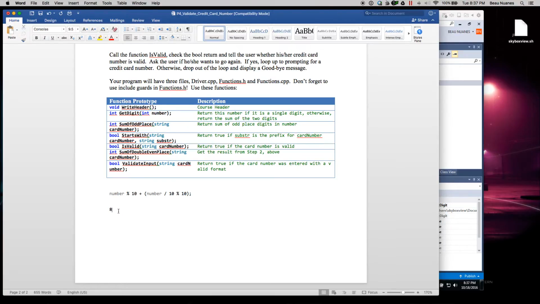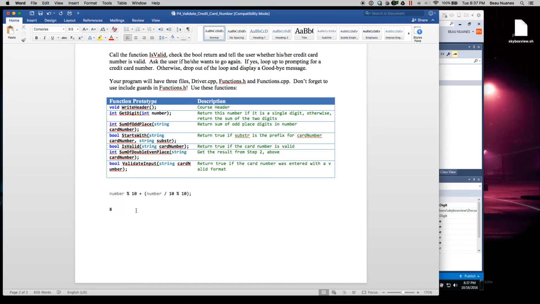Think about it this way: how many times does 10 go into 8? It goes in 0 times, if you do long division, and then you're left over with 8 still. So 8 mod 10 is still 8.